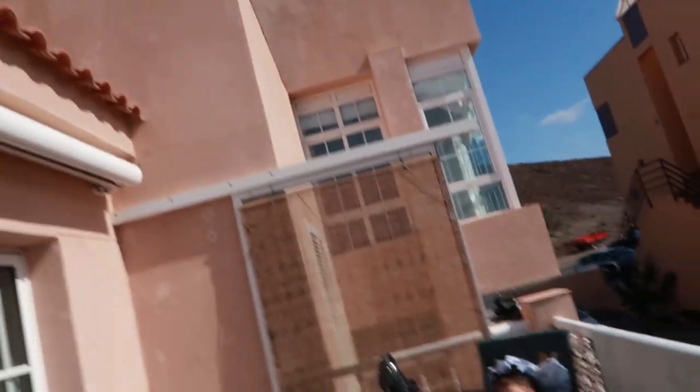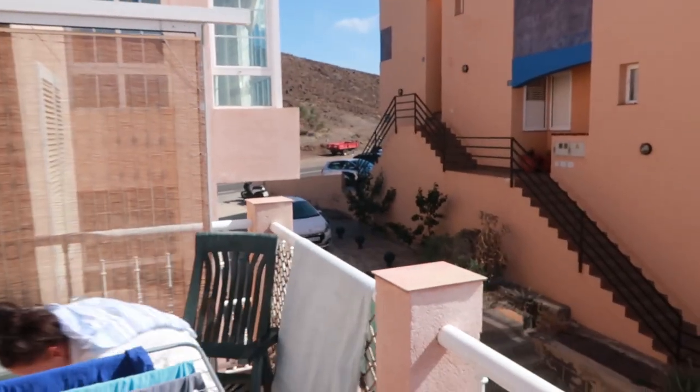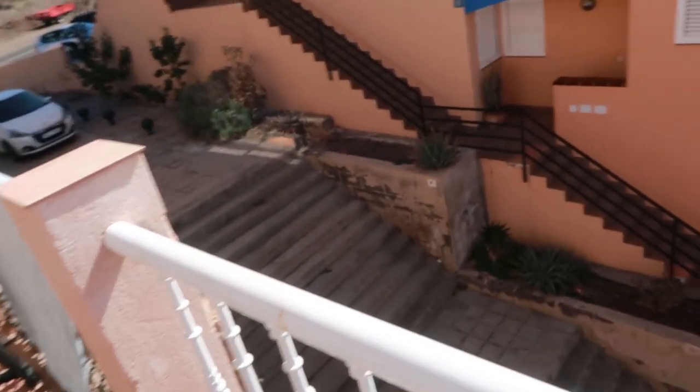Wasn't it, Chloe? Yeah, she came in at like 4 o'clock in the morning and was jumping on my bed and all sorts of things, so nightmare. But yeah, it was a good night out. Up here, down at the other side, is where I park my company car. And then down here, the stairs leading down to the bottom.